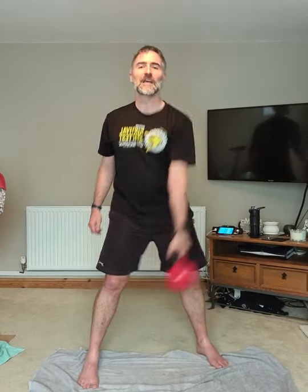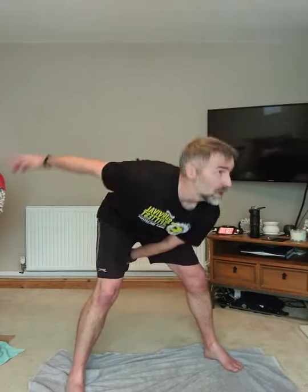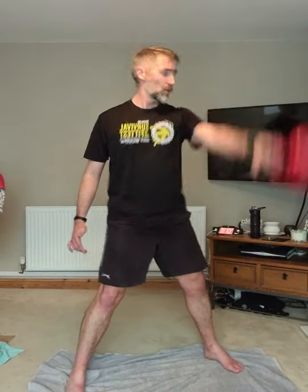And change. Right hand only. Right hand only for your swing. Go. So your left hand is out to the side or behind your back. It is not on your leg. Come on.